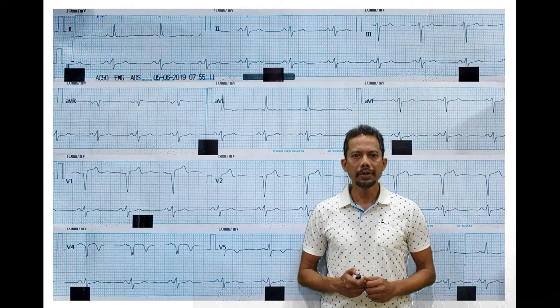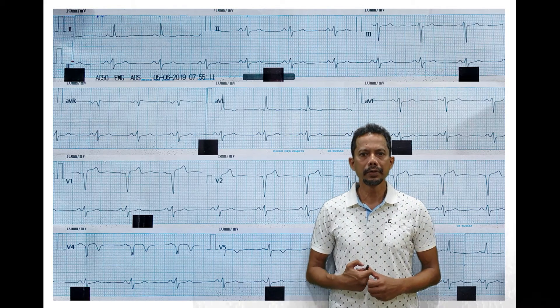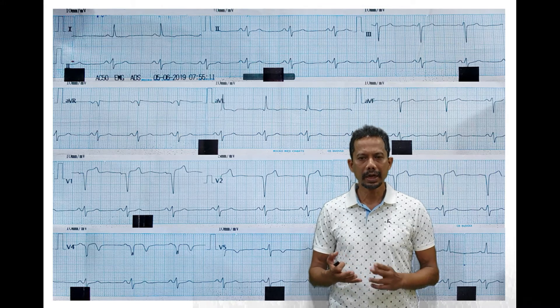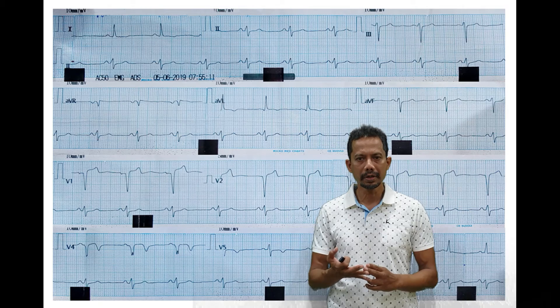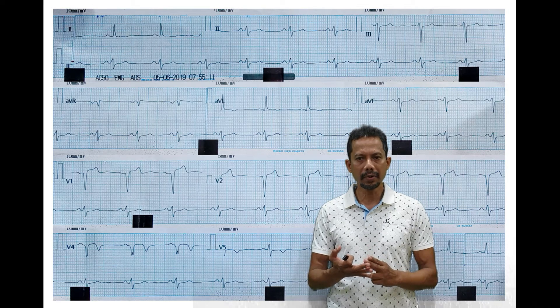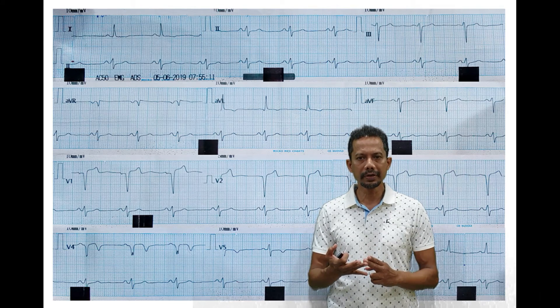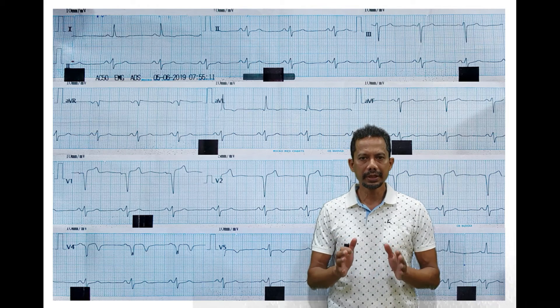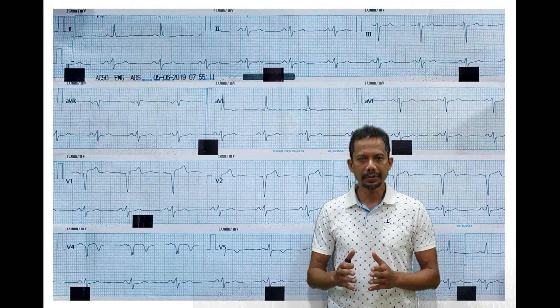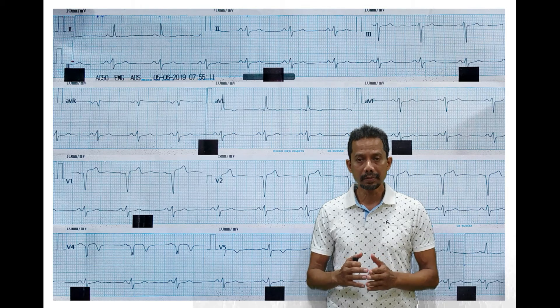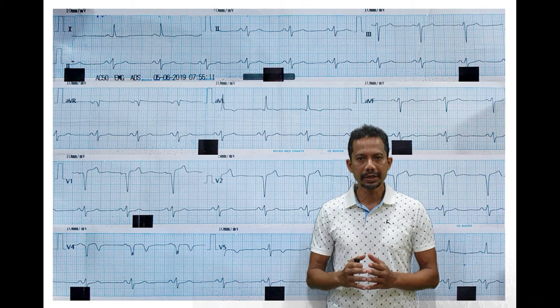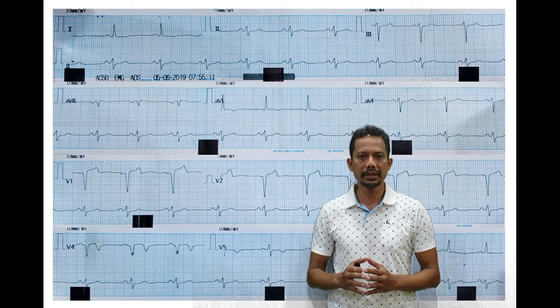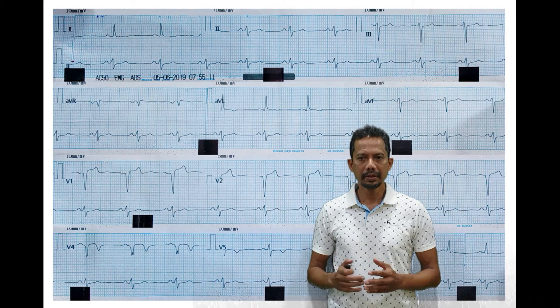In the next videos we'll discuss various blocks: right bundle branch block, left bundle branch block, left anterior fascicular block, and left posterior fascicular block. These are the easy ones, so we'll start with these blocks in the next video. The other blocks, conduction blocks, AV node abnormalities, SA blocks, and atrial and ventricular arrhythmias, we'll discuss in later videos.